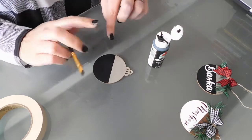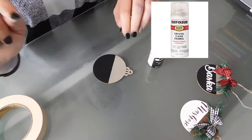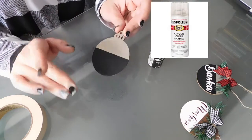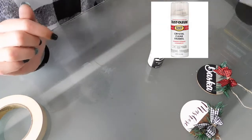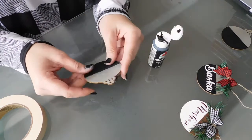Okay, now you let this fully dry, and then you're going to spray it with a clear sealer. I'll post a picture in this part of the video of the sealer that I used. I've already pre-made one that is sealed and ready to go, so you paint, you let it dry, you seal it, you let that dry, and then you can come back and do the vinyl and the names and everything else on it. So we're going to put this aside. This is the one that I've already done, so it's sealed and ready to go.